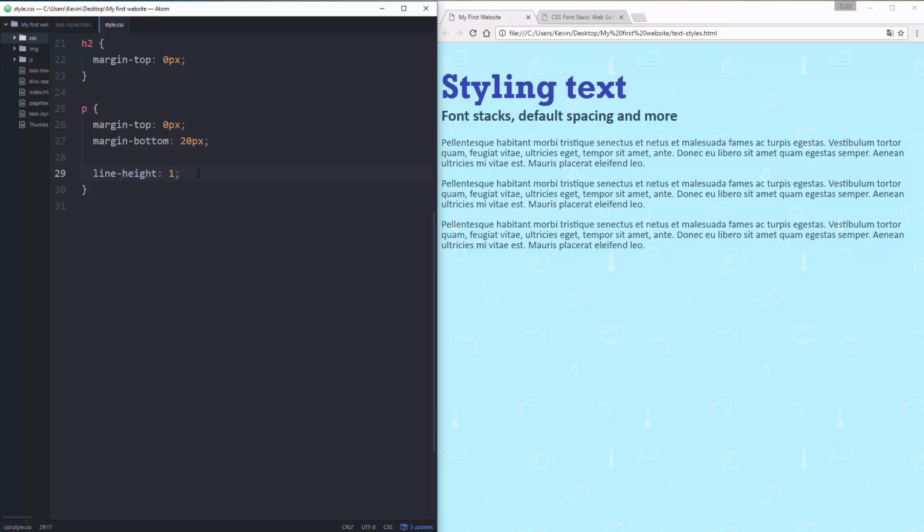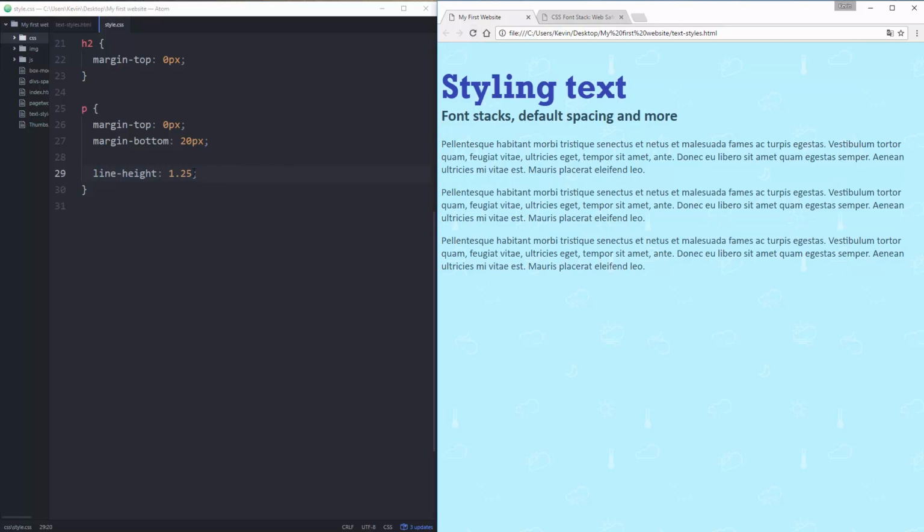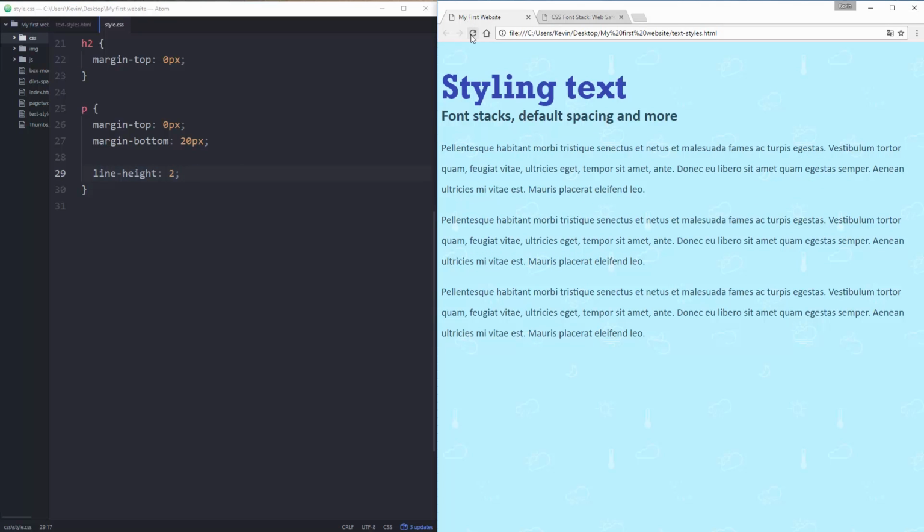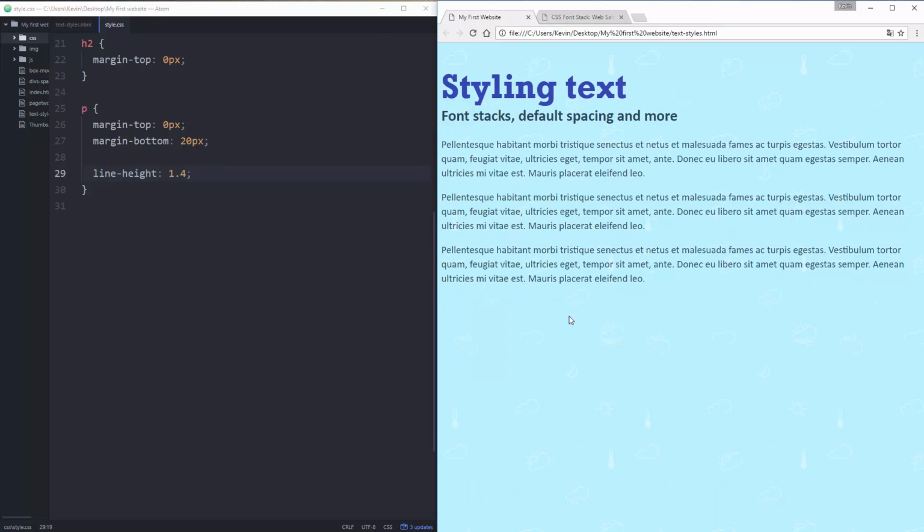But if I do 1.25, I'll get a little bit more space. If I jump that all the way up to 2, I'll start getting double spacing, which looks ugly as well. So in general, we want to use something between 1 and 2. 1's usually too small unless you have very big fonts, in which case you might want to start using it. And 2 is, generally speaking, too big. So let's just do 1.4 for now. And that looks pretty nice. Just go based on what looks good, especially when you're just learning it.